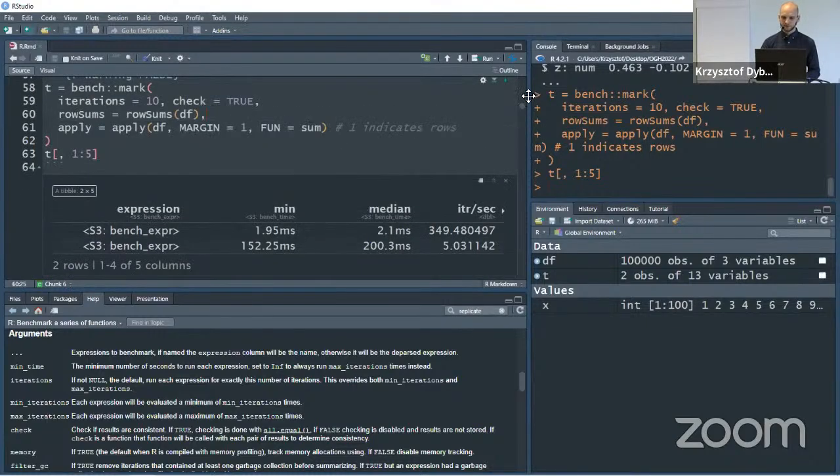Results here. And what do you think? Minimum time, median time, iterations per second. First one is rowSums, second is apply.